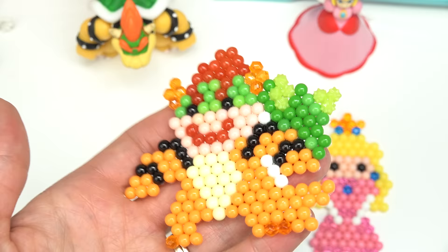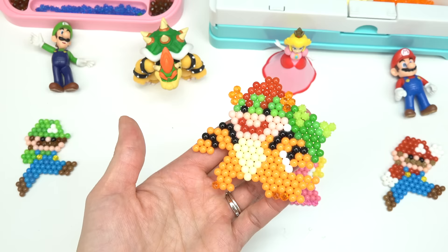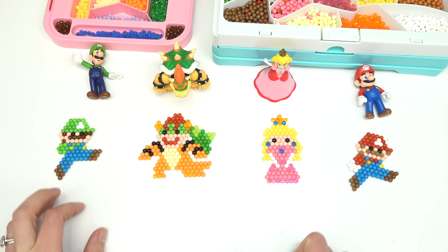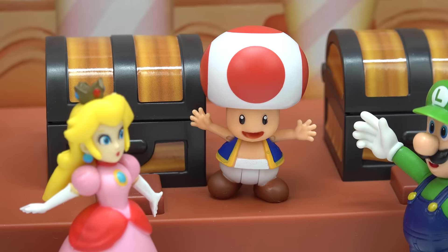Let's remove Bowser — I gotta be careful with this one because it's so big. Here's our massive Bowser! I really like that he's smiling. Maybe we should have added a flame. Caboodle fans, which one was your favorite aqua bead Mario character? My daughter also did a star — I'm just gonna peel this one back. Everybody wants the star!